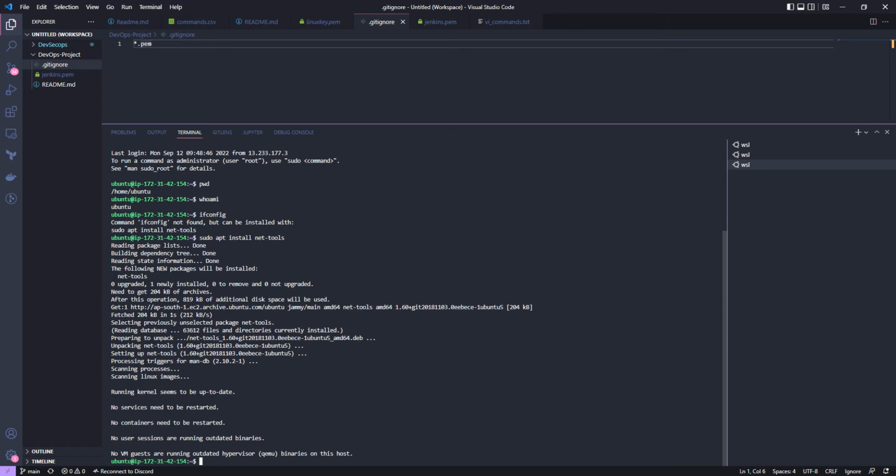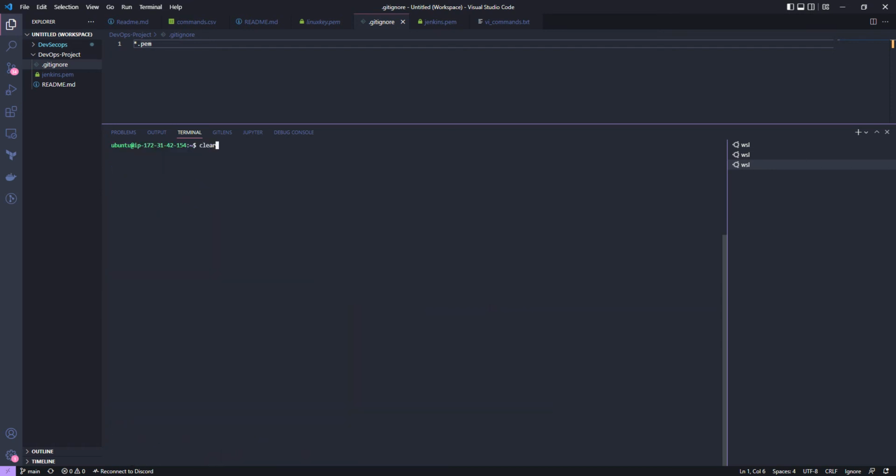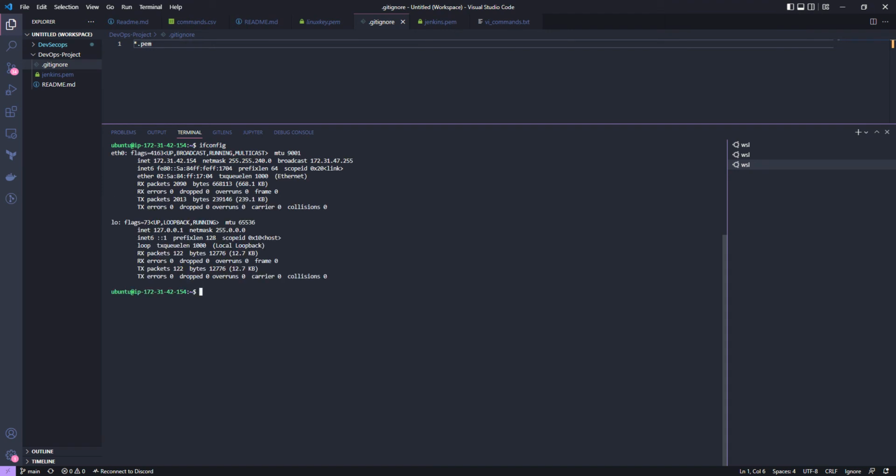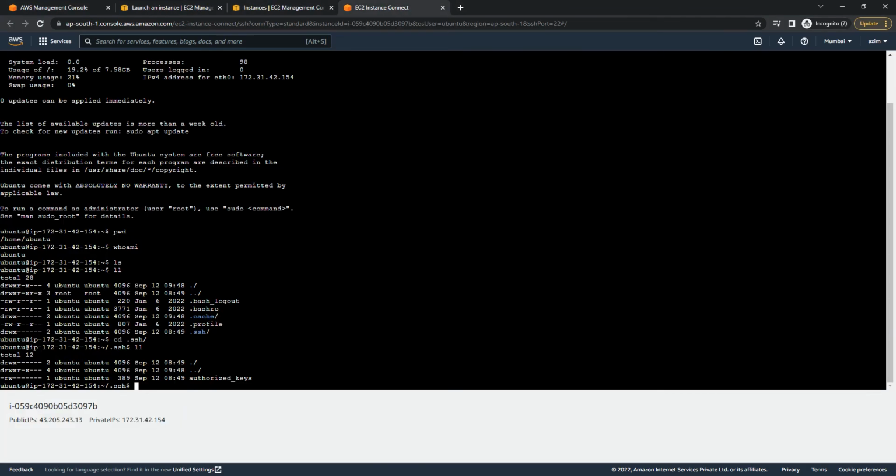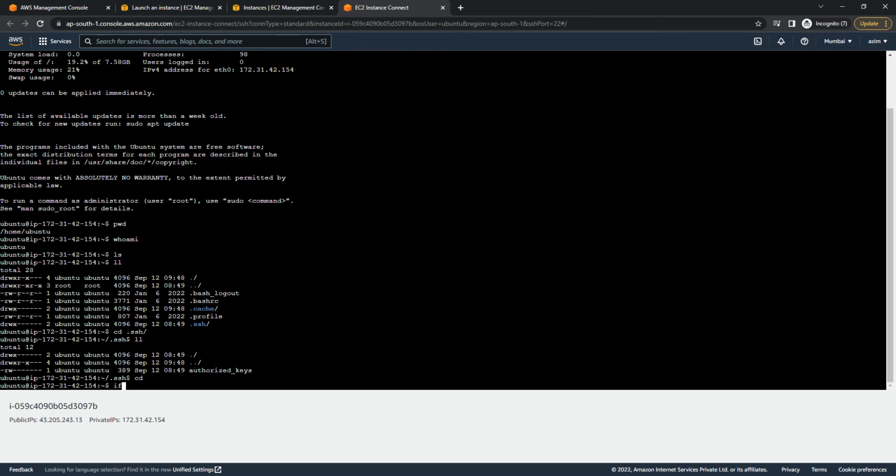It'll take a while. Okay, awesome, it's done. Let's check now. It says 172.31.4.154. If I go into my console and run ifconfig, it shows the same.